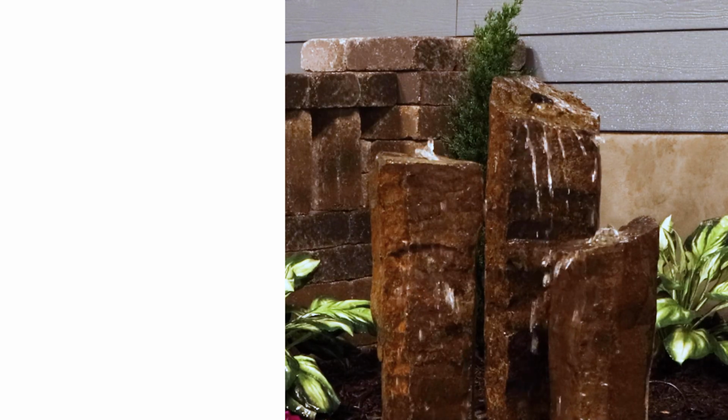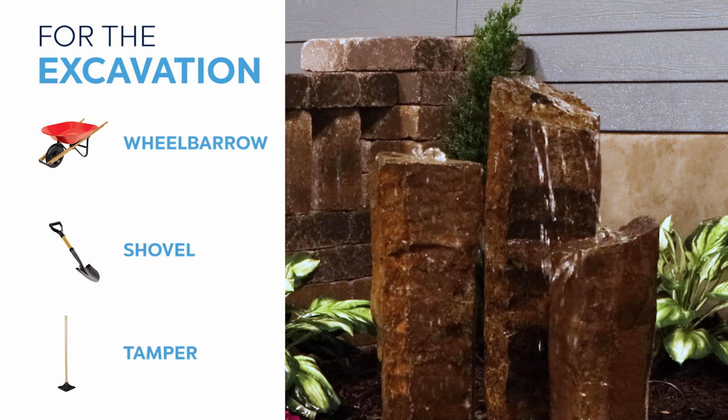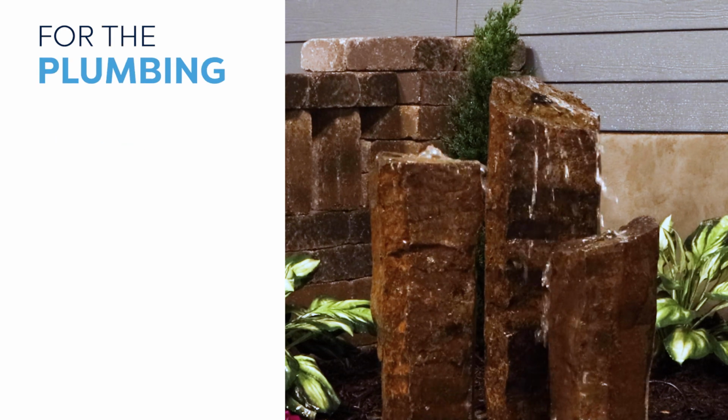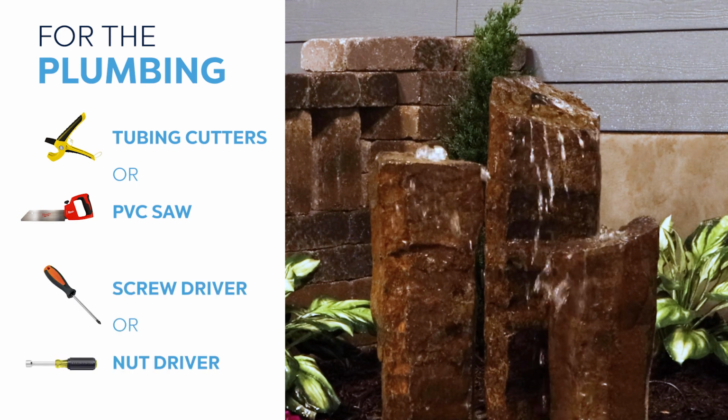You'll need tools. For the excavation, a wheelbarrow, shovel, and a tamper. For setting the basin, a 4-foot level. For the plumbing, tubing cutters or a PVC saw, and a screwdriver or nut driver.